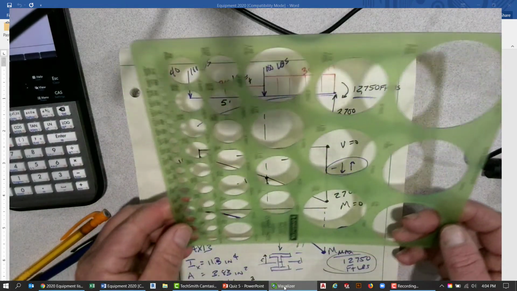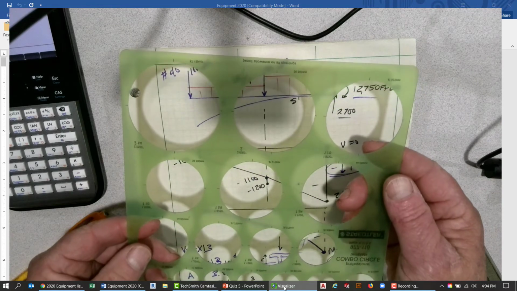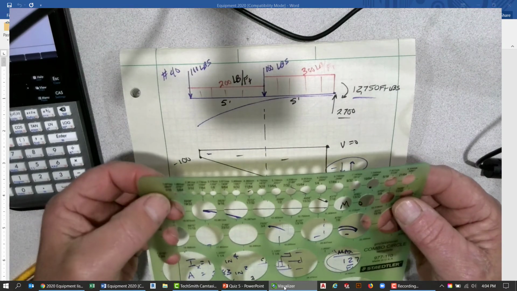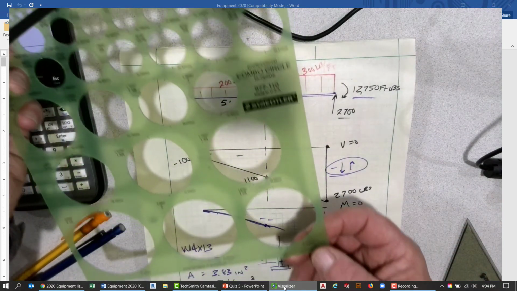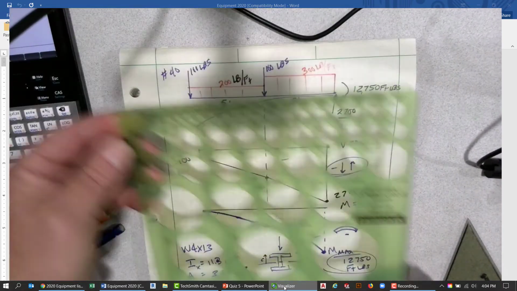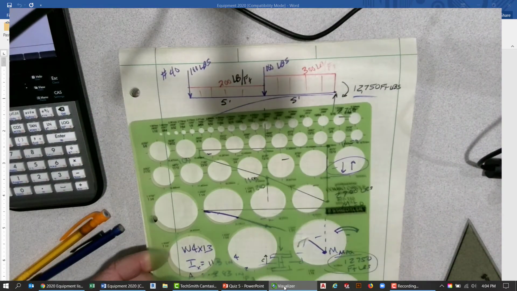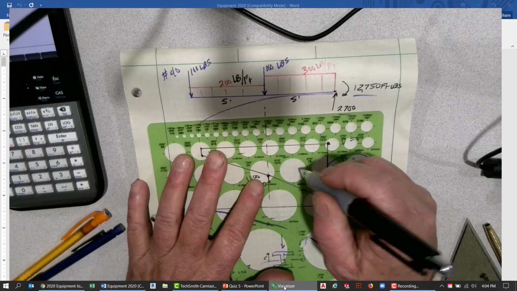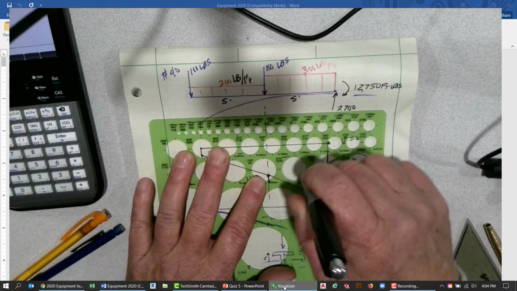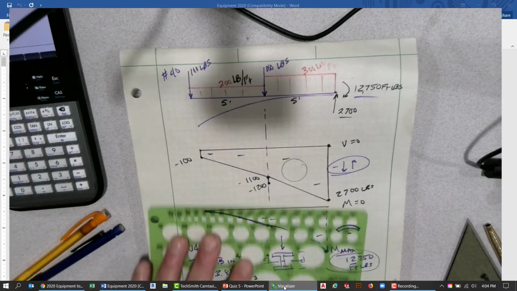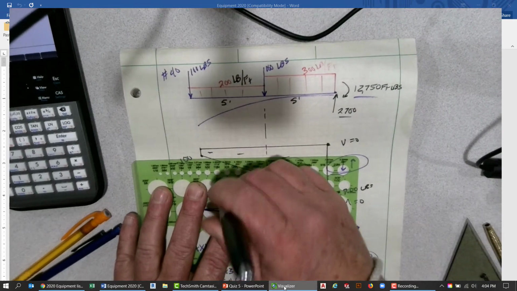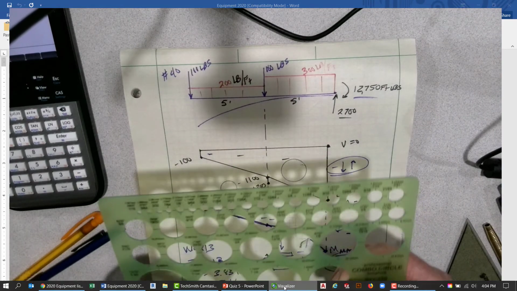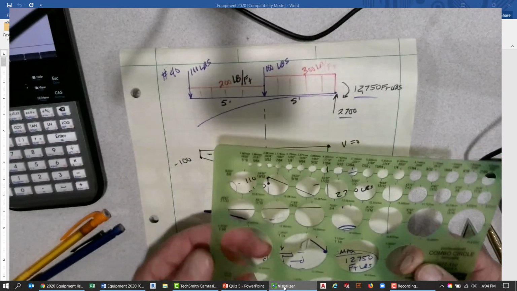Circle template would be good. This one's a little bigger than we need. This one is, what is it? A 1/16 of an inch to 1 7/8. So this is a little larger than we need, but it is nice to have a circle template when you want to draw a circle. That's very difficult to do by hand, right? But with a circle template, we can just go right around. So a circle template. You know, an 1/8 to 3/8 is probably fine.